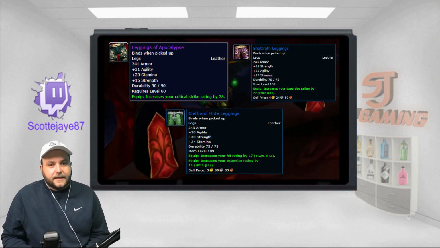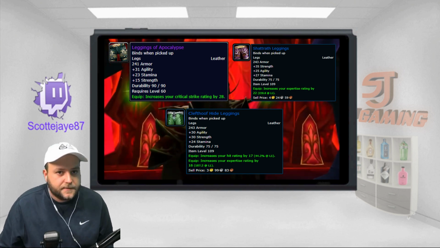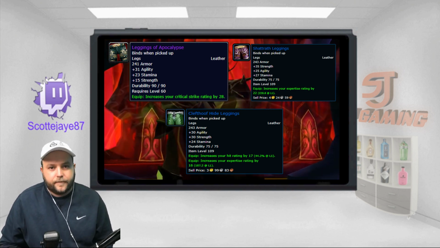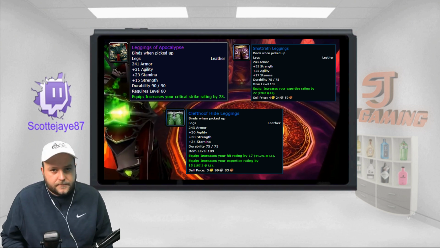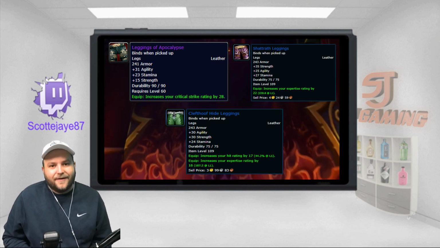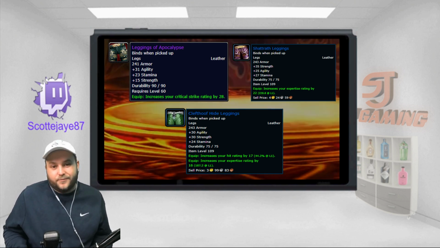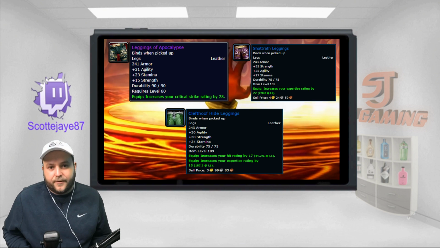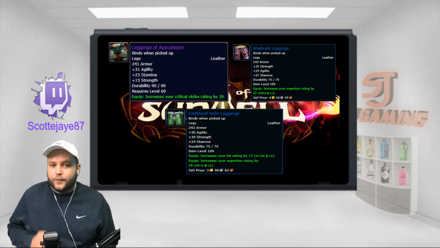So the Shattrath Leggings, which are the ones that have just got the expertise on, 35 strength, 25 agility, 27 stamina, those are the ones that come from the Alcatraz key quest line, so without a doubt you will get those. The other ones, I'm assuming that you're going to have friends to play with and do these group quests, so you probably will get those as well, and they're the preference because they've got hit on. But ultimately in Classic at the moment, don't worry about legs.